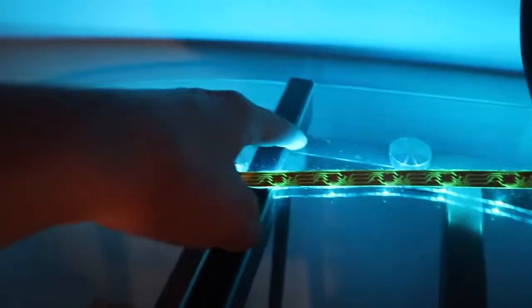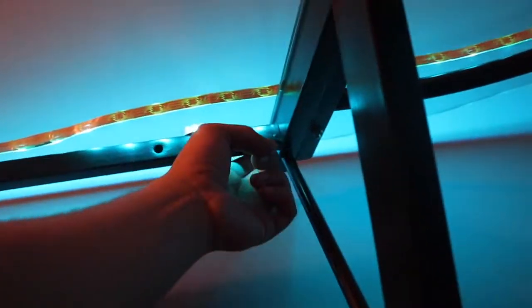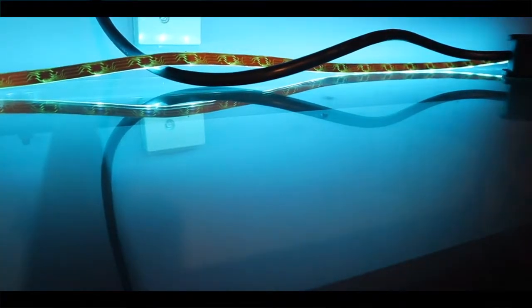So here goes nothing. My idea is to put the LED alongside this thing going all the way through the bottom. And once I get here in this little area, I'm gonna kind of go under here and make my way to this thing. So it's just gonna go under and onto here. Just gonna run the LED strip this way alongside here, and then back on this side to the back going that way. So hopefully that will give me enough length to make it up to here, since I'm going all the way out to the desk, which would be right there, a couple inches.